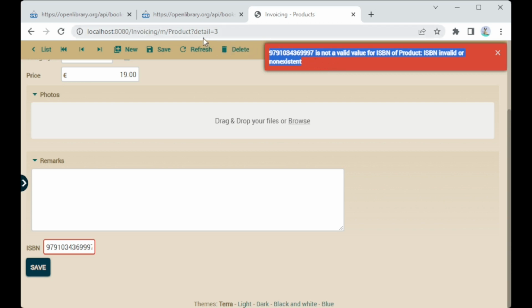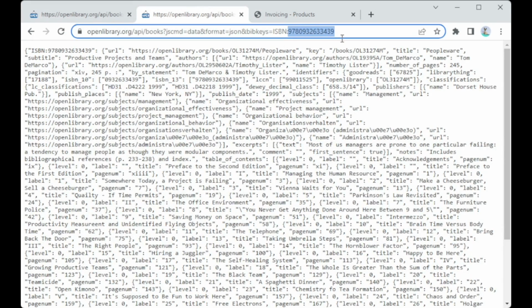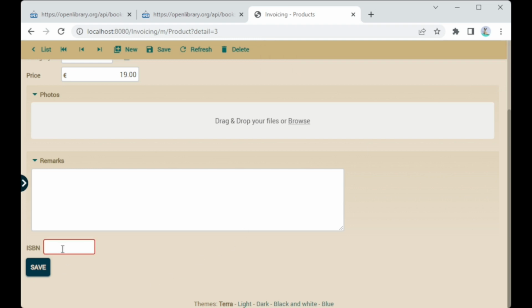So this means that it is working. But now we have to make sure that it works with a valid ISBN. We're going to copy this one from the other URL that was in the OpenXava web, and paste it.